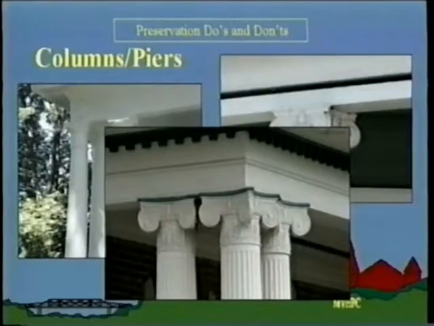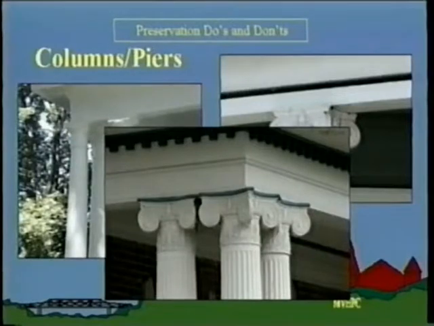Now this is in Iowa City. This is sort of the ultimate Ionic column with a lot of other ornament, along with some dental molding up near the top. Somebody asked a question earlier about the molding at the fascia, and this type of molding here. I didn't bring that catalog here, but there's a company that makes a synthetic, it's actually a structural foam molding, and to be honest with you, that's what I would recommend using if you are in a situation where you need to restore some molding like this, or that fascia molding.